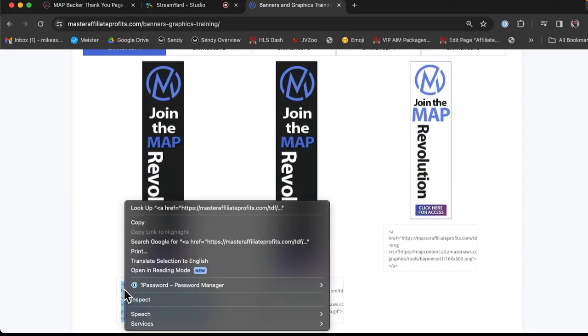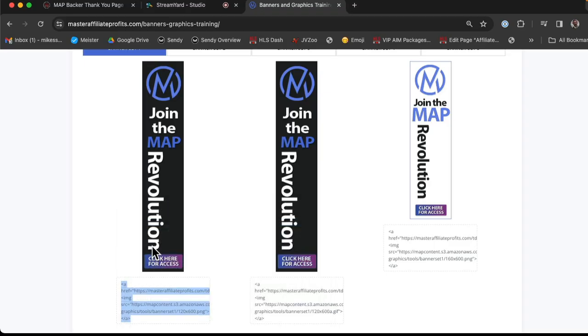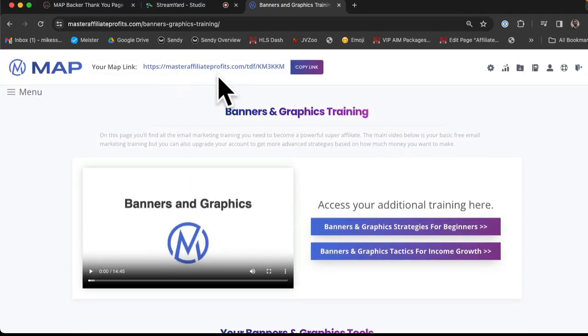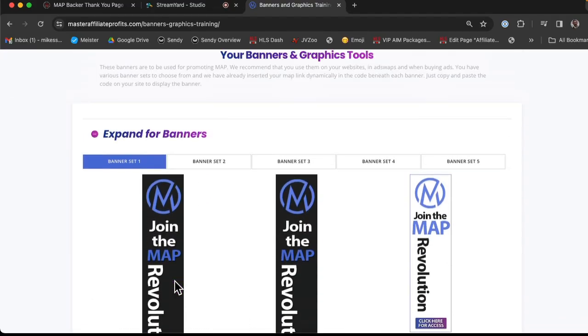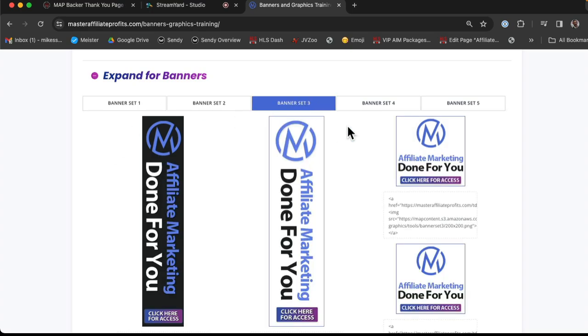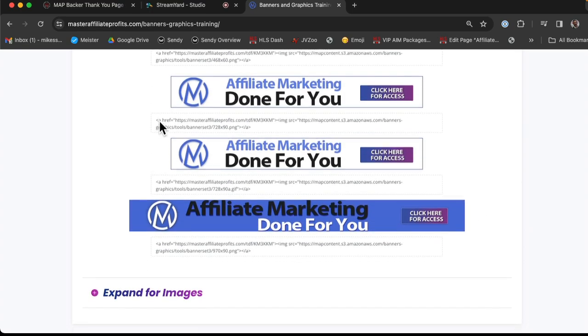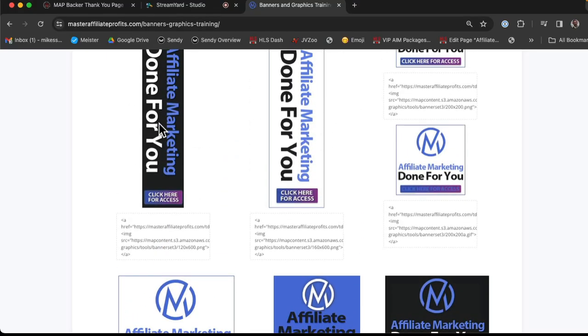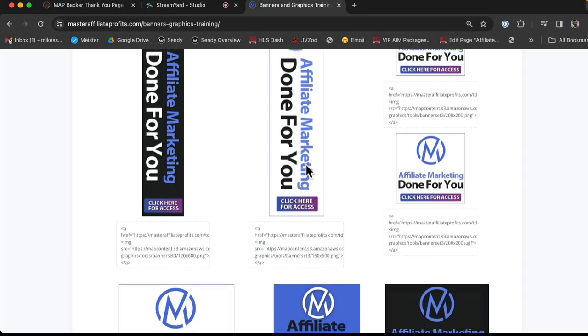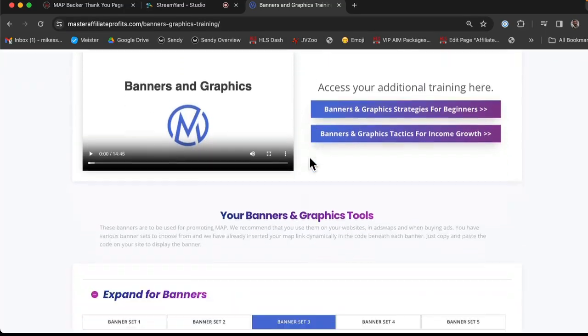So you can just copy this code and then just paste it on your website, and boom, that banner will appear, and it's already got your one link built into it. So they've already inserted this link into the banner code for you. How cool is that? And then there's a bunch of different banner sets that you could use with different slogans on it, which is really, really powerful. So if you want to advertise the free angle, if you don't want to advertise the free angle, whether you want to use the dark theme, the light theme, animated, non-animated, a lot of different sets.